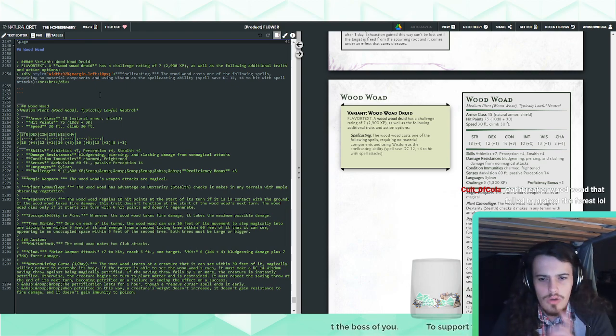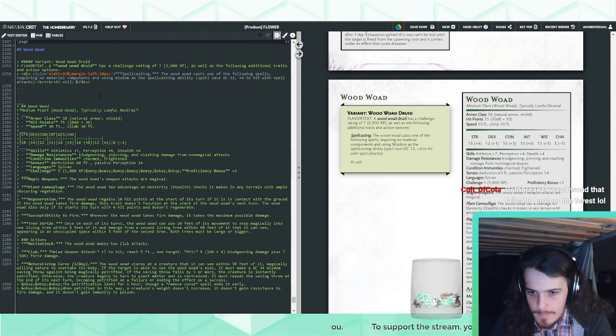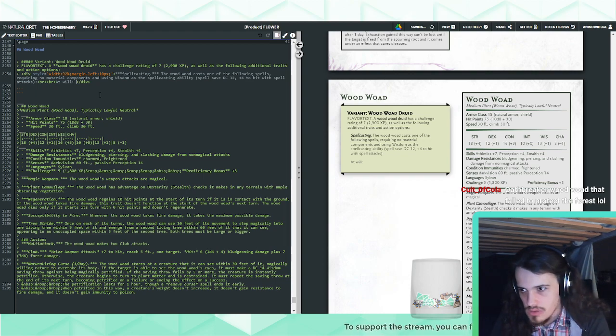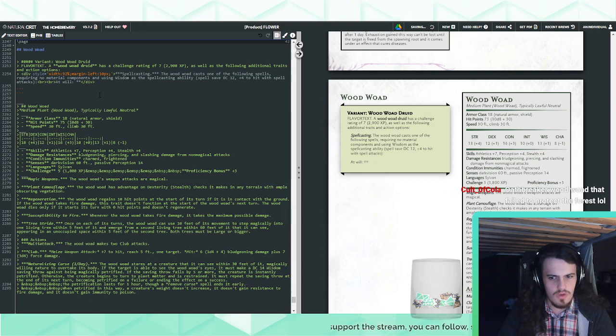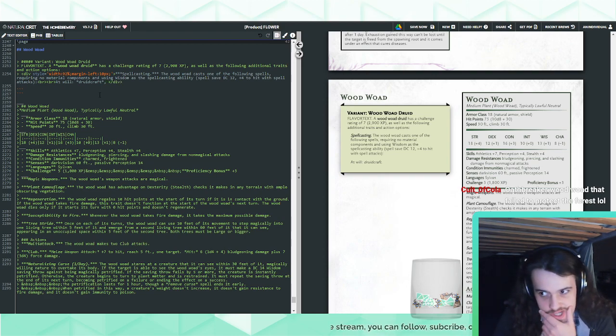Ooh. Oh no, this should work. This should be okay. At will. Oh god, what can I cast at will? Druidcraft. That's a big one. Druidcraft.